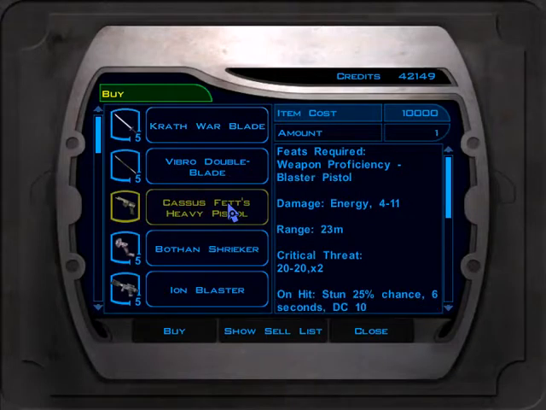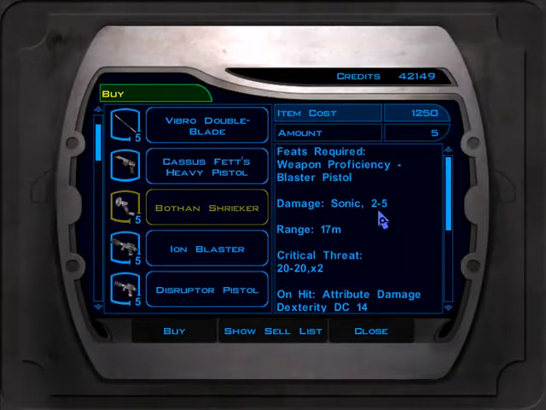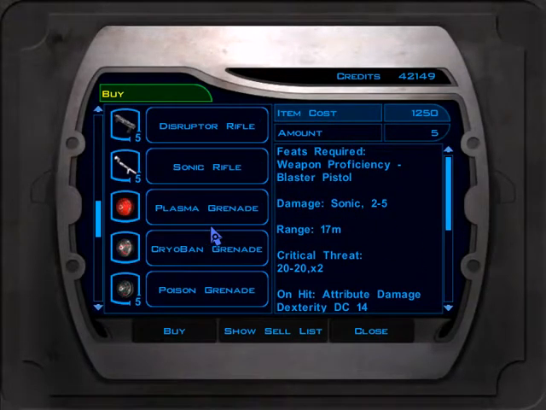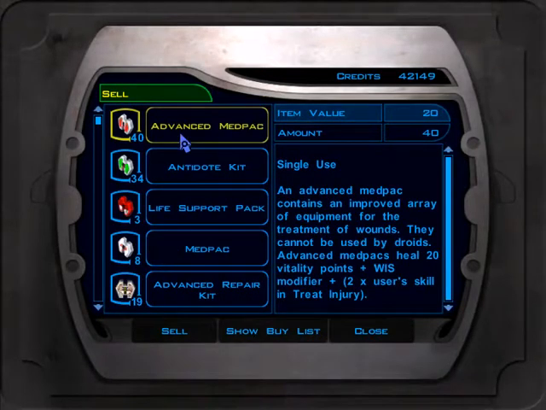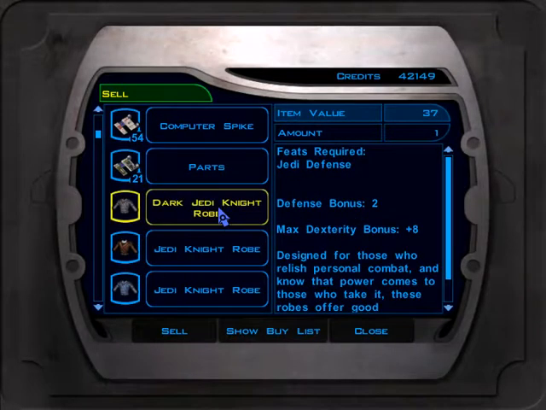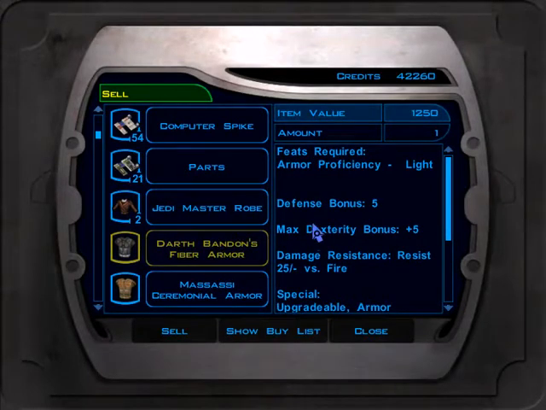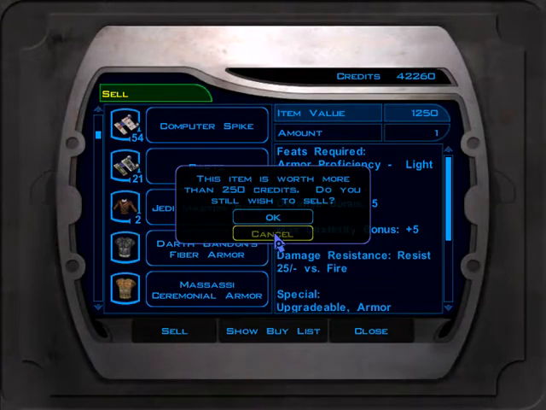Let's see your merchandise. Let's see what you got here. Pistols, buff and shrieker. Don't care. Don't need none of this really. Let's just sell. Let's see what we got here. Sell the stuff we don't need. Don't need that, don't need that, don't need that. Okay. I'm pretty sure we do. No, we could keep that. No, that's really good too. No, sell both of them.